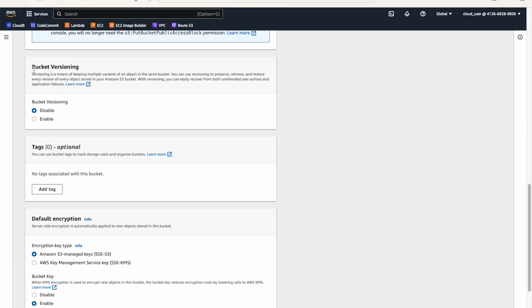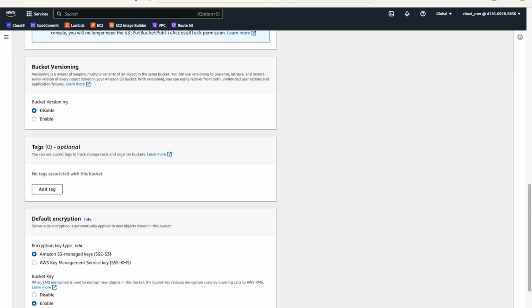And this is where the fun part is, bucket versioning. We will enable this bucket versioning. Right now it is disabled. Why is it required? Because in the next topic we will be discussing lifecycle policy. To use lifecycle policy or to create any lifecycle rule, the bucket versioning needs to be enabled. I don't want to do it on an object level, so we can do it on a bucket level.